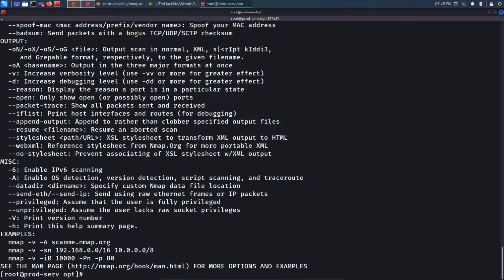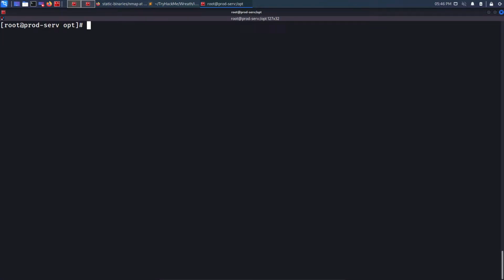So this is the first thing which I will always do whenever I am in any Active Directory situation. I will download a static nmap binary, and then I will go for a ping sweep scan. Now this static nmap binary is very limited. So we cannot do an aggressive scan, we cannot do a service scan, we cannot do an operating system scan, I believe. So I will simply do nmap -sn, which is the sign for a ping sweep scan, which will detect all of the machines in the network, whether they are active or not, or whether I can ping them or not.